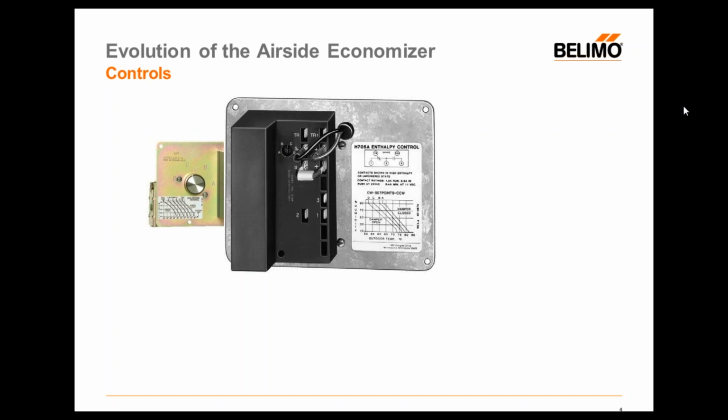In the late 1990s, a replacement for this nylon control became available. It was a solid-state logic control with an electronic enthalpy sensor mounted on the back, and an additional return enthalpy sensor to compare the two. Like the other control, it used a single relay to switch from mechanical cooling within the damper to free cooling open. A separate potentiometer could be added for the outside air damper for ventilation minimum set points, and an additional kit could be purchased to mount to the actuator for damper modulation to a mixed air set point.